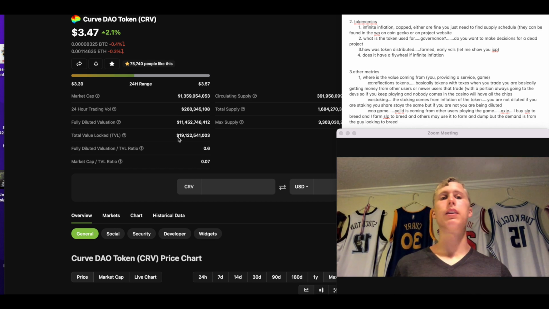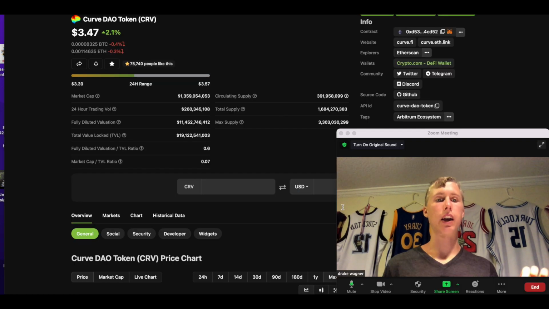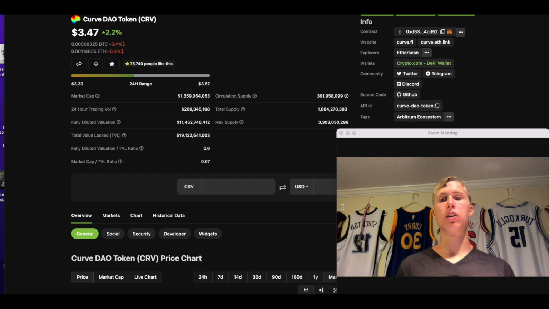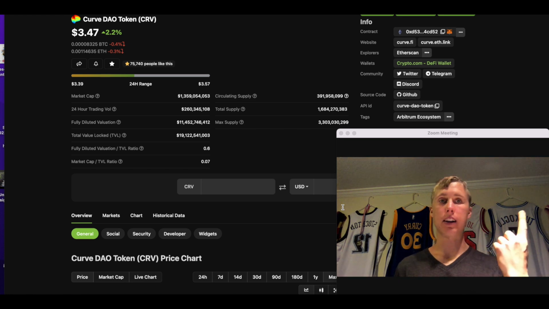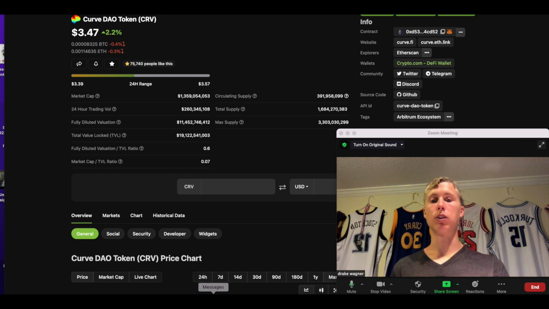Now, another thing is how the token was distributed. I showed you guys ICP, how the distribution schedule is. So this one is a little more complex for altcoins and different coins in general. But typically when you have a farming coin, most of the liquidity incentives just go to the people farming the coin. Yes, there is a portion that probably will go to the team, the devs, and they could have had an early pre-sale. You just need to figure out what the tokenomics were in the token distribution. You can simply ask in Telegram, Discord, or just look in the white paper. Those are very easy metrics to find.